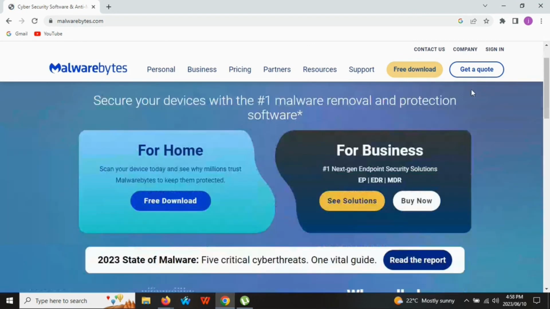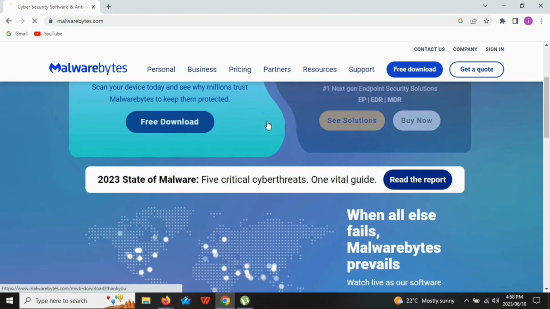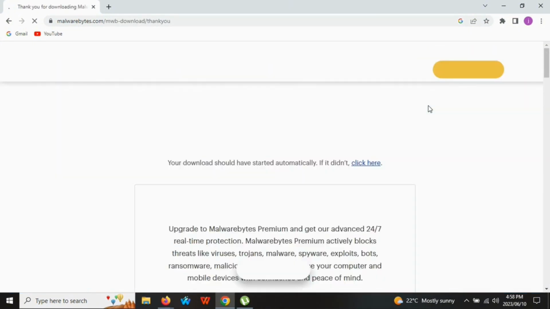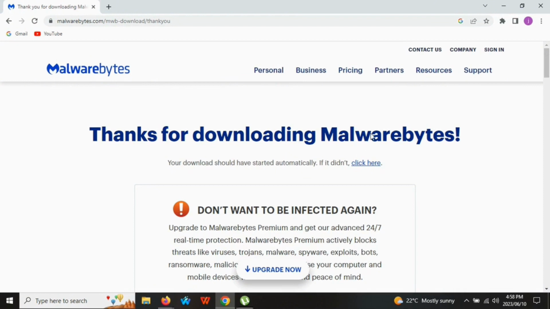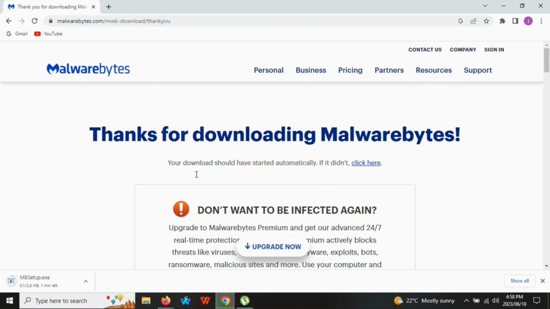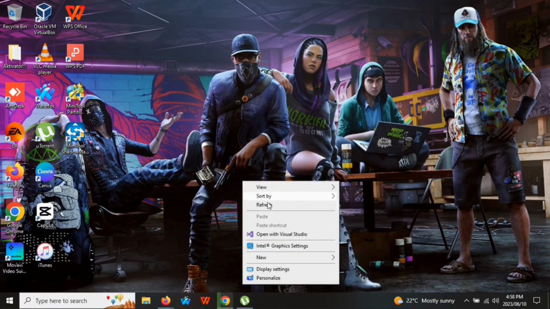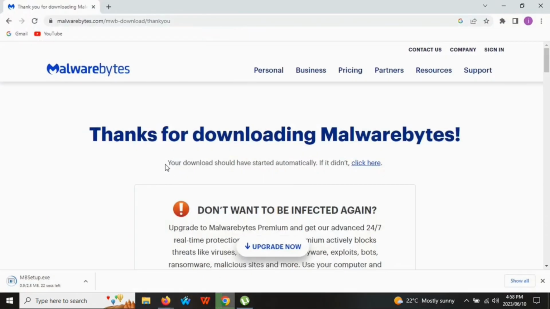Once done, we're going to uninstall the software. Click on free download. As you can see on the bottom left corner, it will start downloading just a moment ago. Okay, just waiting. My machine is a bit slow, don't worry about that. Okay, now as you can see, the disk cleanup application is done cleaning up your machine.